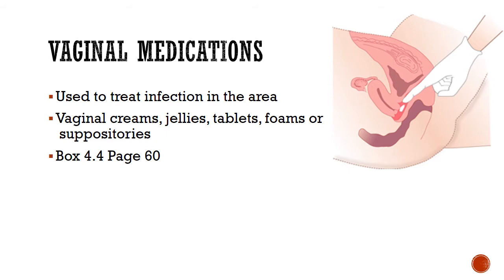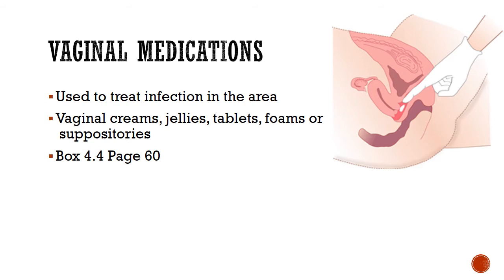What I want you guys to remember is to make sure that you're always wearing gloves when you are administering these type of drugs. You might be using an applicator, or you might have to insert your hand up into the area to put the drug up in there. It just gets pushed up in. There's no sphincter or anything like that in the vagina, so we just have to push it up into that area.